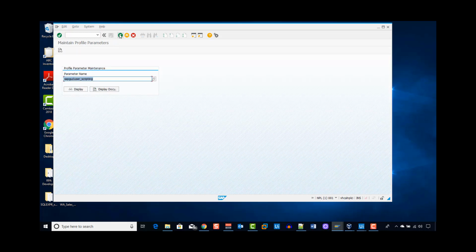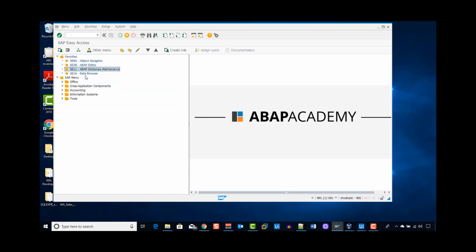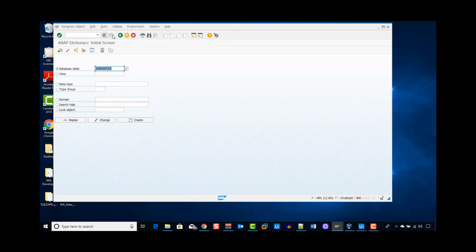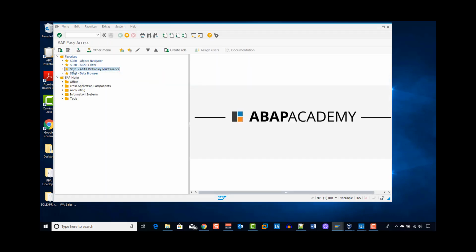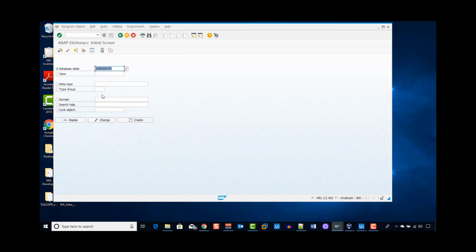And now if we go back and then go to our data browser, no, I'm sorry, SE11. So let me just show you again. So it's SE11. You can double click here or just type it. So SE11, and then we're going to type in the table that we just created.